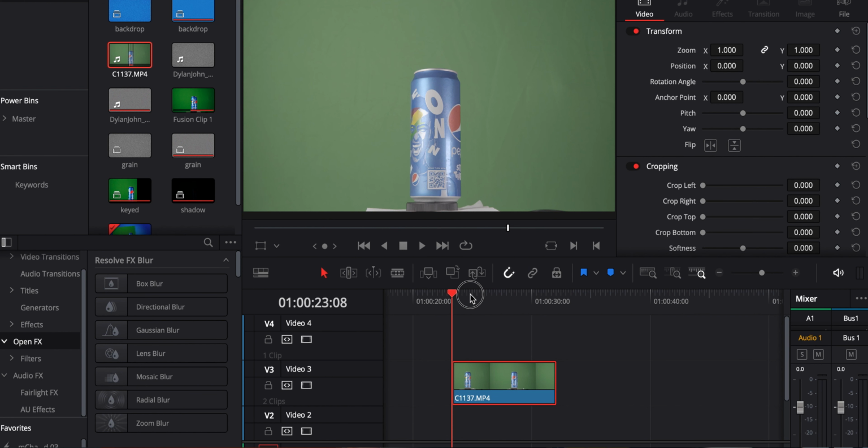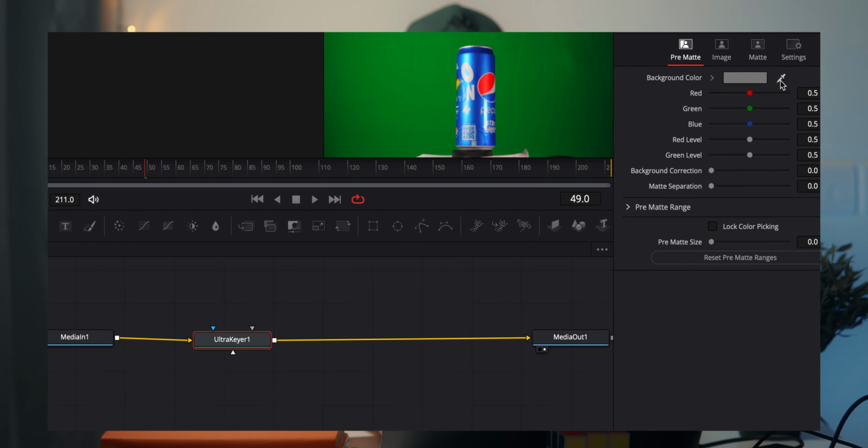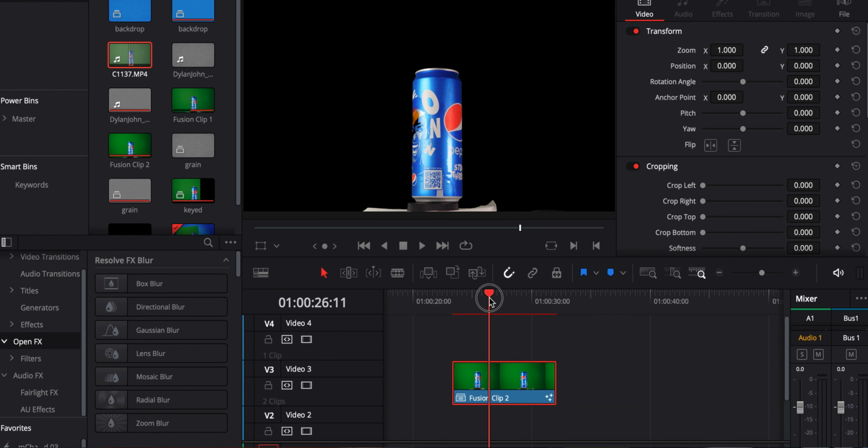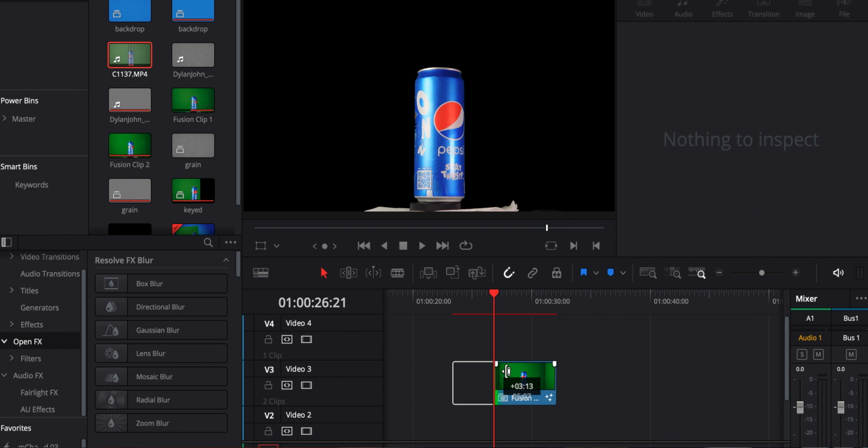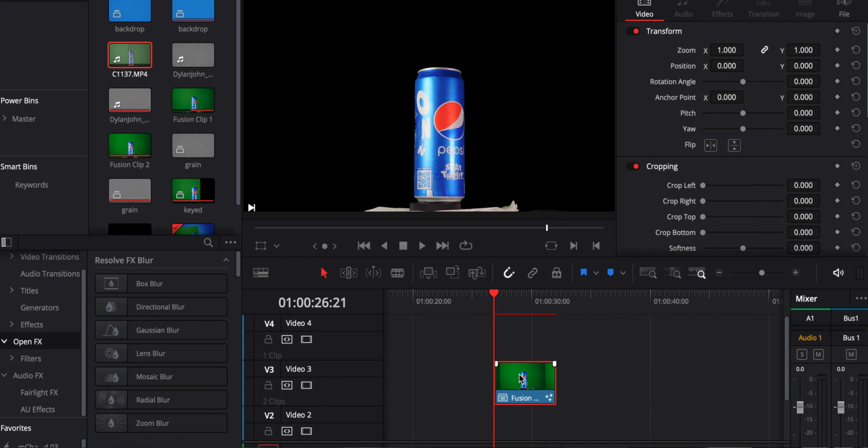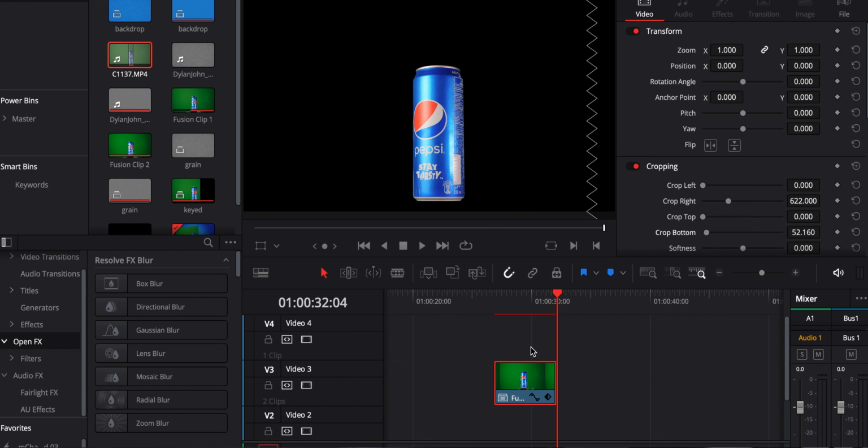So this is the video that we have. It's a simple rotating shot, nothing crazy going on here. So let me just quickly get rid of the green screen and then we'll start. So this is what we have after getting rid of the green screen. But you can see that the lazy Susan, the base, it's visible in the shot. We don't want that. So I come to cropping, and the very first thing is I increase crop bottom. I just want to adjust until the base of the can is visible. Okay, I think we are good there.